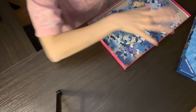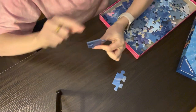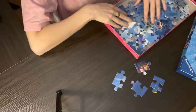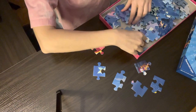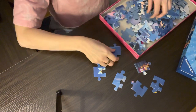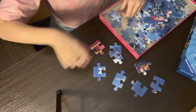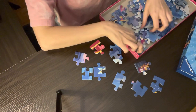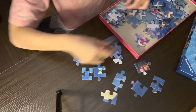I'm putting the box image aside so I can look at it while I complete the puzzle. Right now I'm going to separate the edge pieces — we're looking for pieces that have a flat edge. Some of the pieces are still stuck together from the last time I did the puzzle; just separating those as I go along. Some of these pieces have sparkles on them, which is really fun.